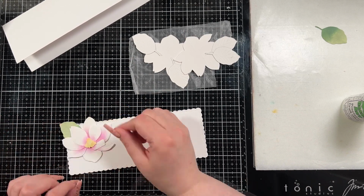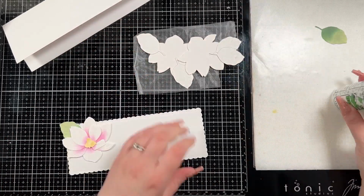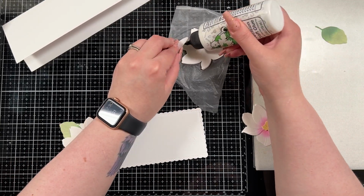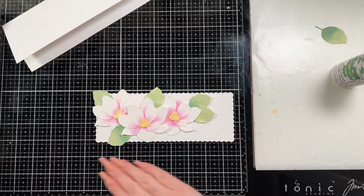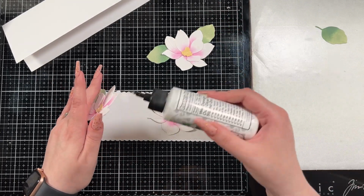I find that the press and seal really helps, and I have it on hand because I put it on any of my jars or pastes or anything. So I just save this piece, and I've used it several times to create these kind of layouts so that I don't have to worry about losing the layout that I'm working on. And so this just helped me adhere all of my leaves. And then I'm going to adhere my 2 back layers flat.